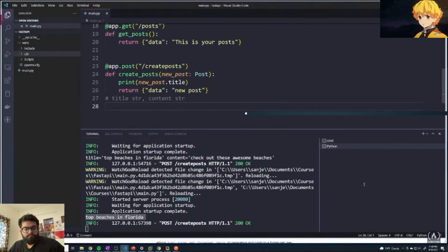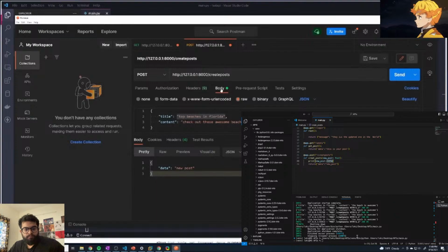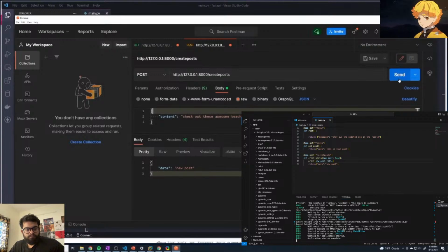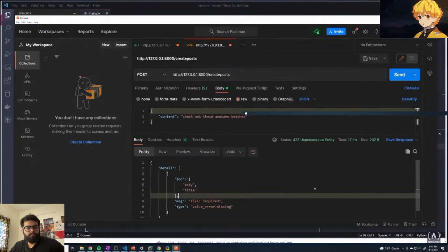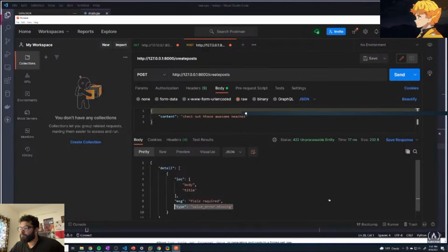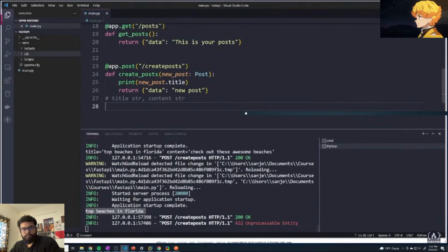Now that's great and all, but let's check to see if it's actually performing all of that validation. So if I go to my Postman and I remove title, let's see what happens. I'll hit send. Look at this. It's saying that inside the body, there's a title field and it's saying a value error, it's missing. Now we didn't tell FastAPI to send this, but it automatically does the validation for us and sends back an error message. And then it sends back a status code. It sends a 422. We can change that later. Don't worry about that. But it's automatically performing the validation. And that's what's awesome about this.